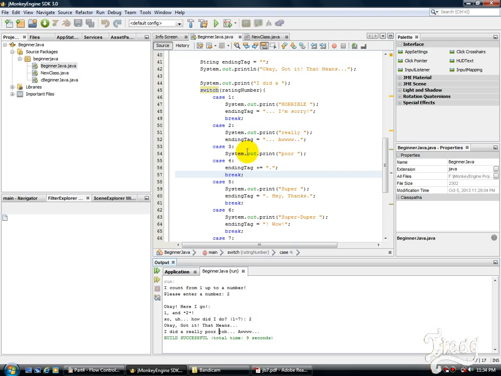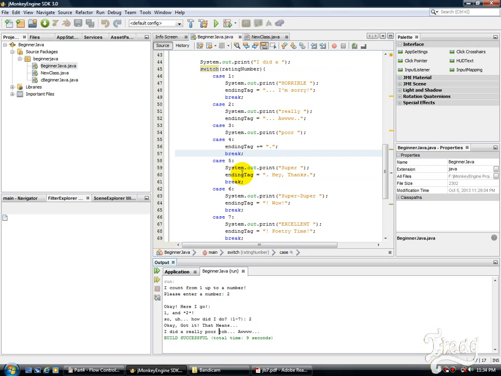So here's what happens if you do not put break in. It will hit the first case, and then keep on going. And now to make fun of this, for case 5 and 6, I've put something. Okay, we'll mess it up for this example. Let's go ahead and do 5. Okay, here I go. 1, 2, 3, 4, and 5. So how did I do? Well, you get a 5 now. We made it up to the next level. Okay, got it. That means I did a super job. Hey, thanks.